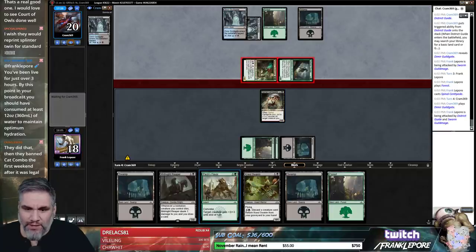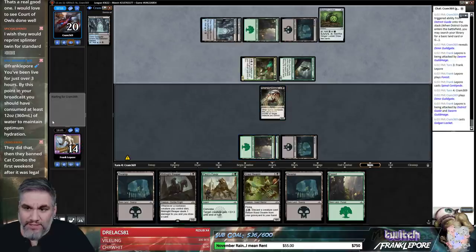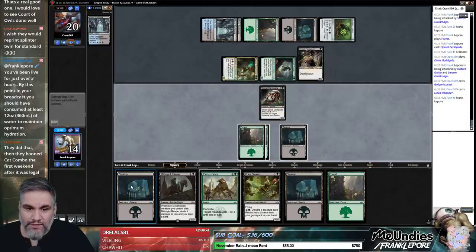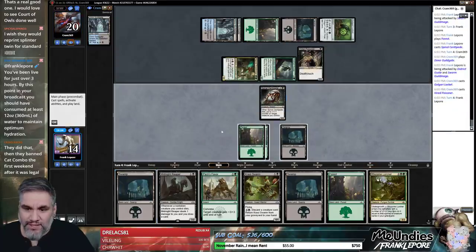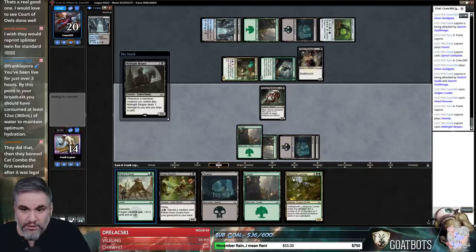No, because next turn we can play Midnight Reaper and have land guy, so we can both have Midnight Reaper and Pax Favor up, so that's pretty good. Yeah, that's fine. All of this is just fine. Plus, if this guy dies, then we have a lot of value anyway. Yeah, this seems good.